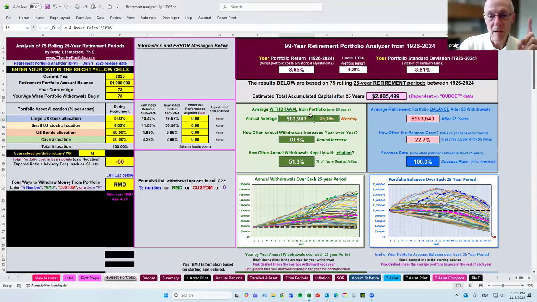So the question is, there are a couple of questions. Number one, how much do we withdraw on average? Well, that's a 25-year average. That's useful, but averages are tricky because they mute the variation involved. In just a minute, we're going to look at the variation of the withdrawals each year for each individual.